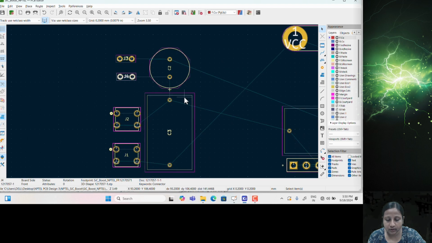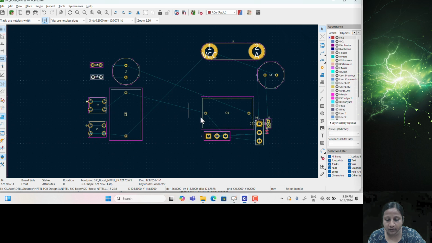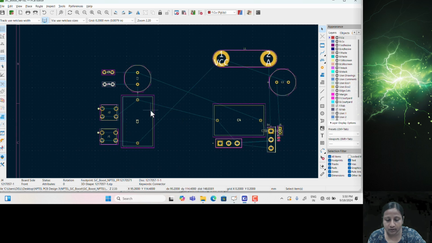Anytime you want to see how it looks, you can check the 3D plots.